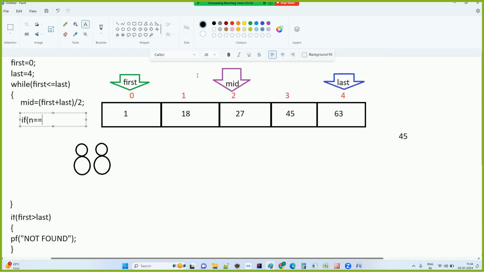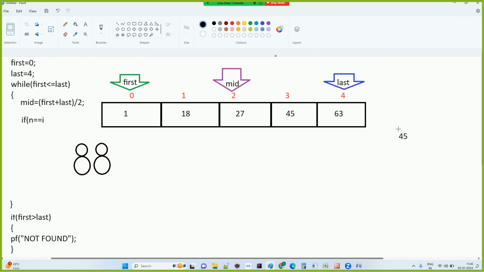Are we searching for the indexes or for the values? Will you search n equals I or ARR of I? If you search index 2, you are comparing 45 with 2.